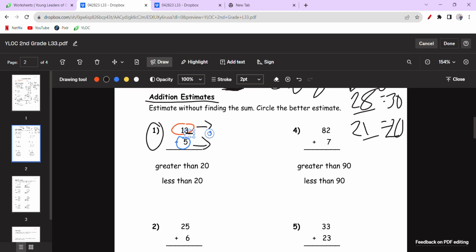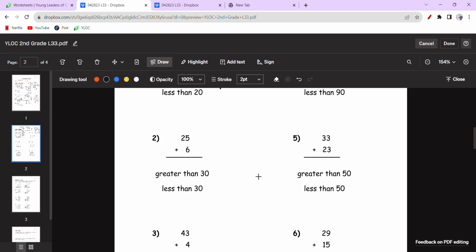Because the 8 is larger than 5, you would give away a 10 to the other place. And the 5 rounded up would be 10, right? Because with 5 or more, you automatically round up to 10. So then if you add this, it would be what? 0, and then 2 plus 1? 3, right? So that's 30. So that's obviously greater than 20. So that will be your answer.